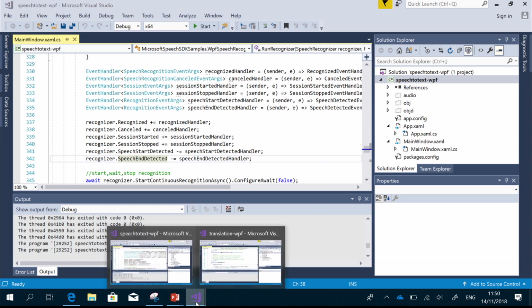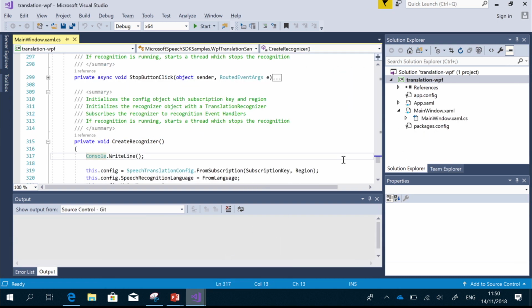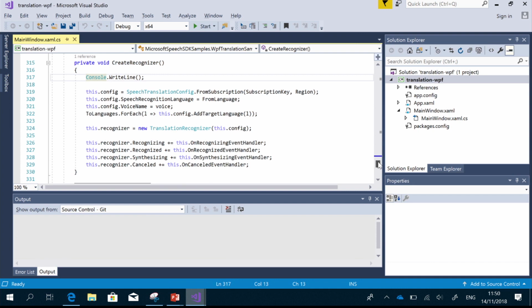I don't have time to show you the demo, but I can show you very quickly the code. It's actually pretty straightforward. This is another recognizer for doing translation, but the principle is the same. We define a configuration, subscription key and region, as we said earlier. We define the source language, and then we define the target languages as well.